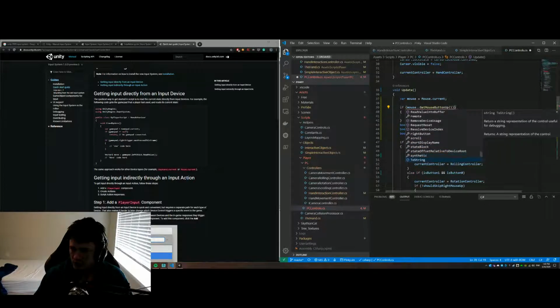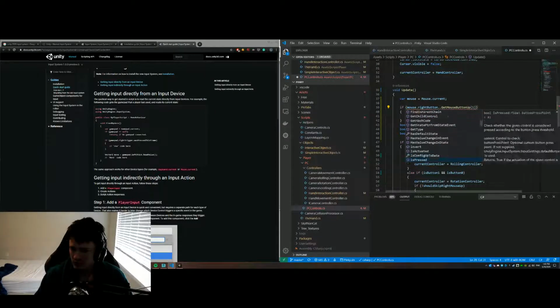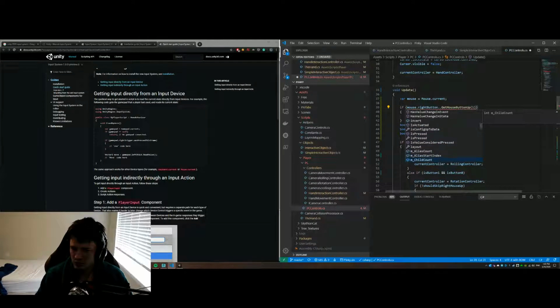Remote, right scroll, state block, state offset, synthetic, whether the control is considered synthetic, right button, control representing dot is actuated, is pressed, was released this frame.